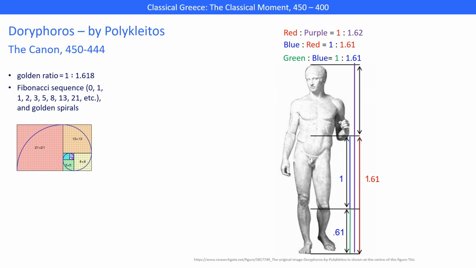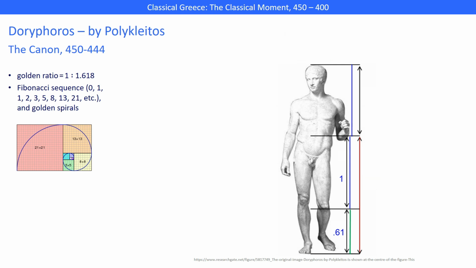We should also note that according to the Fibonacci sequence, the length of the new blue line automatically equals the length of the shorter piece of the purple line when divided at a 1 to 1.62 ratio. But then I wondered what would happen if I brought the green line up above the blue line, or rather, divided our second blue line into a golden ratio. Sure enough, the chin marked the division of the remaining space there. It's tempting to continue dividing the Fibonacci sequence and look for more golden ratios, but this is only one possibility for determining Polykleitos' canon.